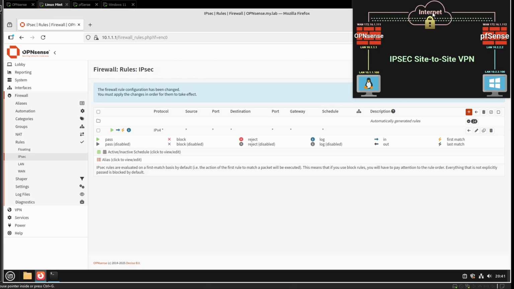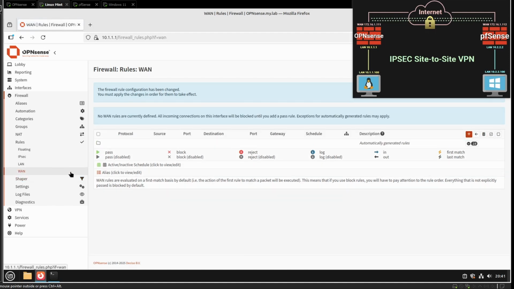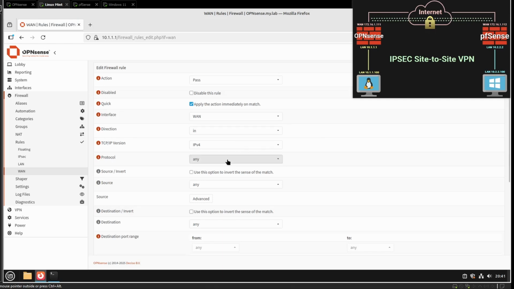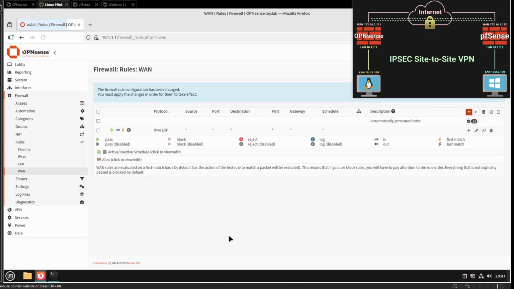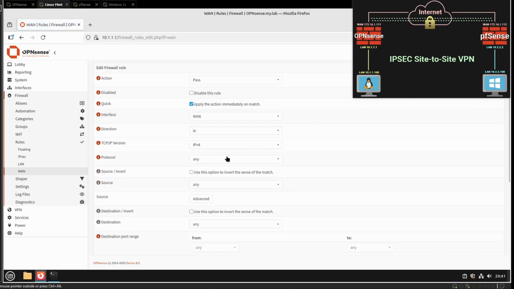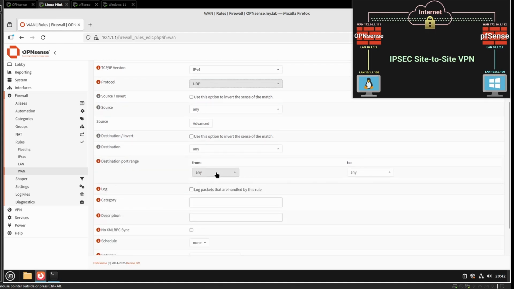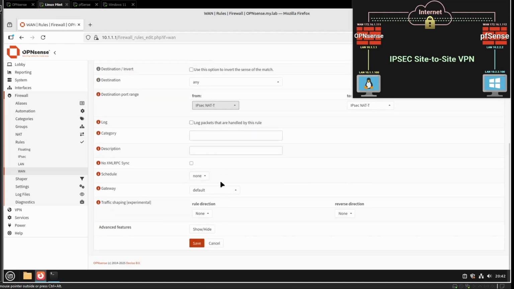If you are connecting through the internet, I'm not. This is a lab environment. I'm using my private LAN. But if you're doing that, you will also need some WAN rules. So I will show you that quickly, just what you need if you're connecting over the internet. So we will need protocol ESP. We will save that one. You will need UDP, and it will be port, or we can call it IPsec NAT traversal.